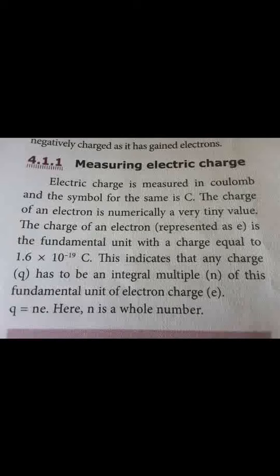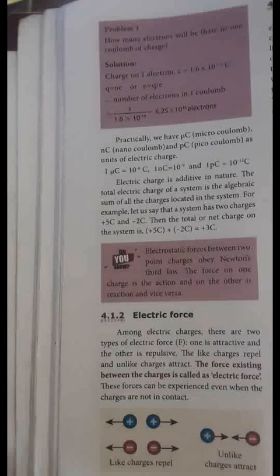We can write Q is equal to ne. What is this n? Whole number. And what is that Q we have written here? It is any charge. Any charge is written as Q, and integral multiple, that is any whole number, is n, and electronic charge is e. So Q is equal to ne.